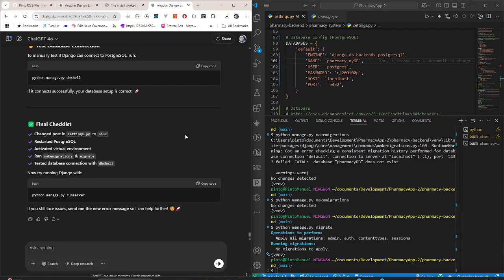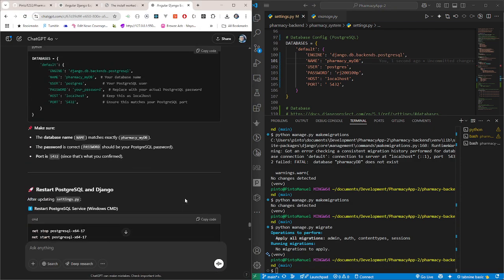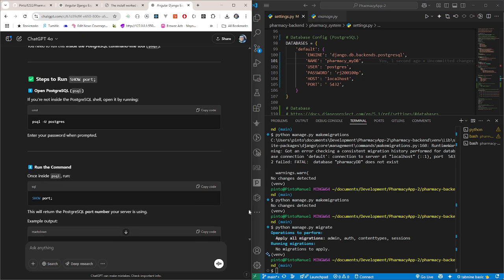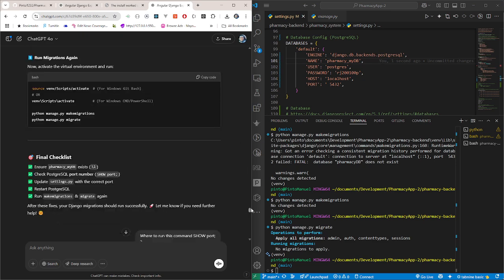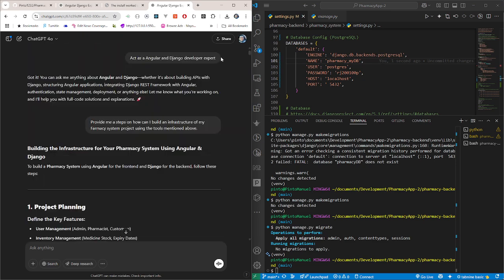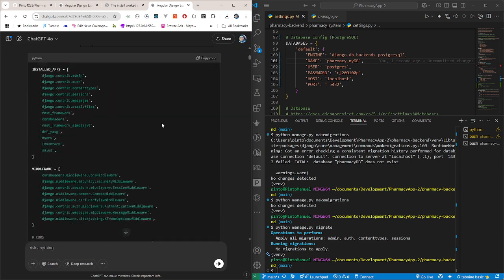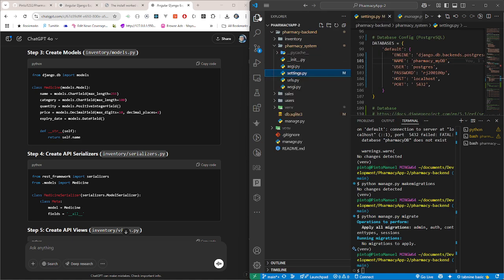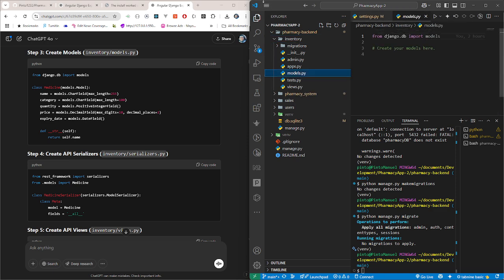So let's start building these models. I'm gonna go up there on top, and that's done. Let's create our first model. So I need to go to inventory, and then I have to go to models, right?